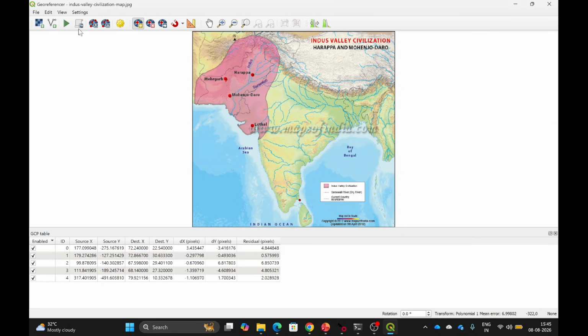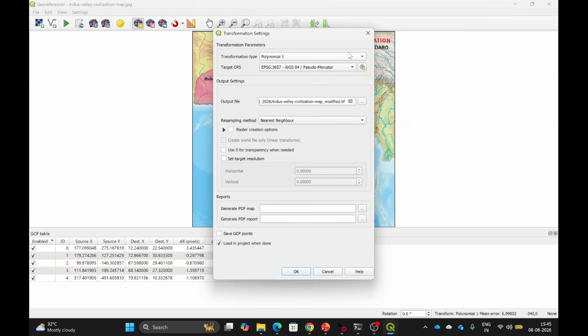Okay, so now what we have to do, we have 5 points. Residual pixels are not that good, but for this class, when you are doing this georeferencing, you should be as precise as you can. Then you have to start georeferencing, select output file name. So you can select maybe linear station map.